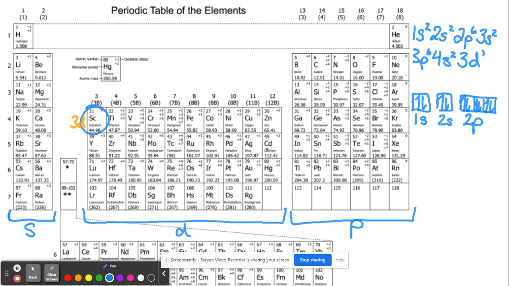Then I've finished the second row of the periodic table. I move on to 3s. Again, there's 2 elements. So 1 square, 1 orbital with electrons spinning in opposite directions. After 3s, I follow that across and I've got 3p. And again, there's 6 elements, so I need 3 orbitals to hold 6 electrons. So there's 3p. After 3p, I follow my periodic table across.